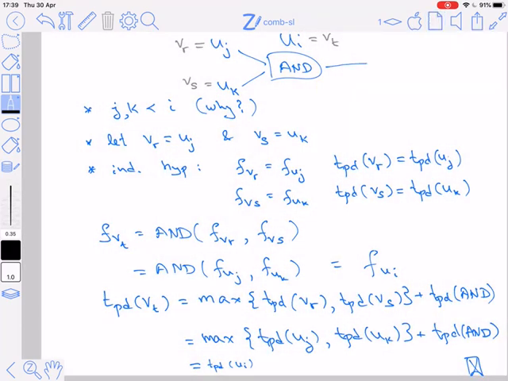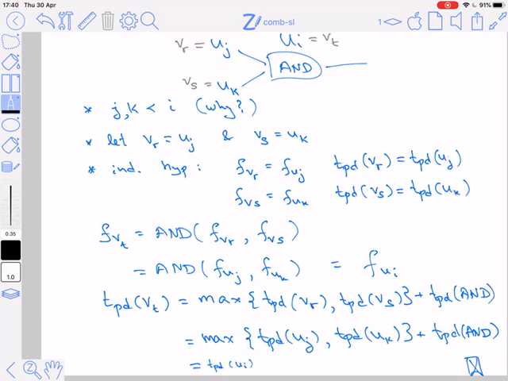Good. So we have the node ui fed by uj and uk, and in the second topological ordering, ui appears as vt, uj appears as vr, uk appears as vs. Now, j and k are less than i because of the topological sorting, and now the induction hypothesis tells us, because j and k are less than i, that the functions attached to vr and uj are the same, the functions that are attached to vs and uk are the same, and they have the same propagation delays.